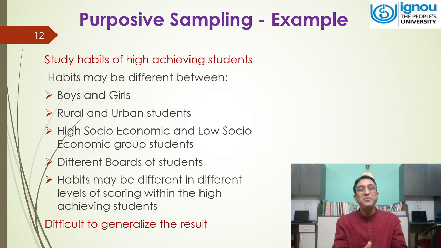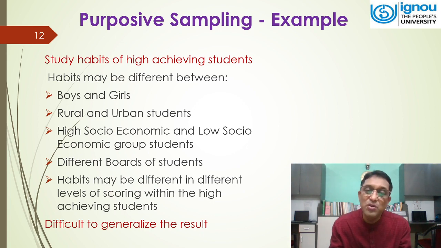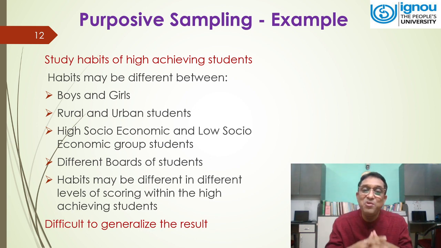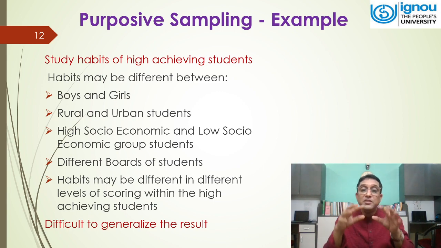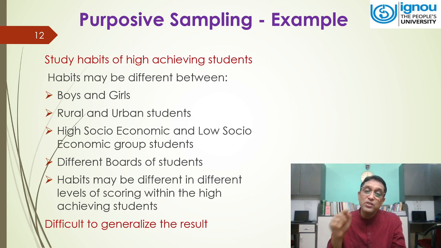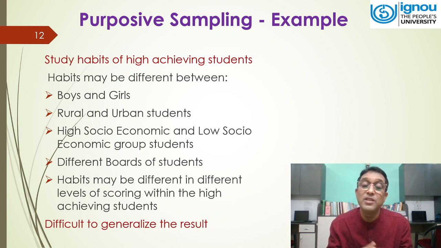So here, if you want to know what the habits are of students who have secured 60 to 70%, what the habits are of those who have scored 70 to 80%, 80 to 90 and 90 to 100. Okay, if you are making three groups, 70 to 80, 80 to 90 and 90 to 100, then what will you do? So this is the purpose of your study, that you have to compare different groups of high achieving students starting from 70 to 80%, 80 to 90% and 90 to 100%. So accordingly you have to select three groups of students, those who have secured 70 to 80, then another group 80 to 90, then the third group who have secured from 90 to 100%, so that you can have a better comparison.